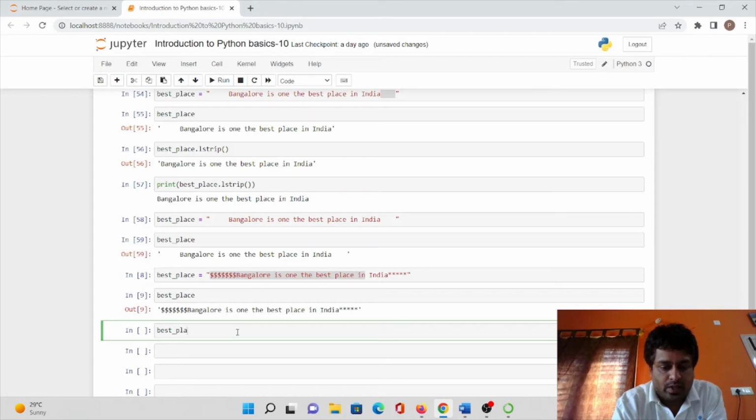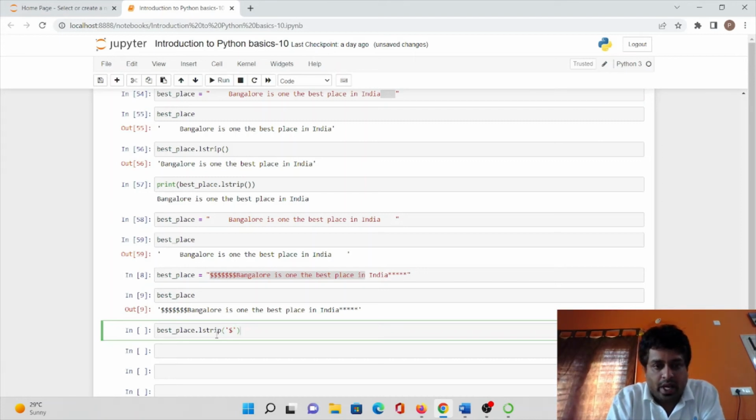Let's see how to do it. Dot, so on the left side, what kind of special character do we have? A dollar symbol. So we'll just put it as lstrip since it's the left side. What is the special character we have? Dollar.